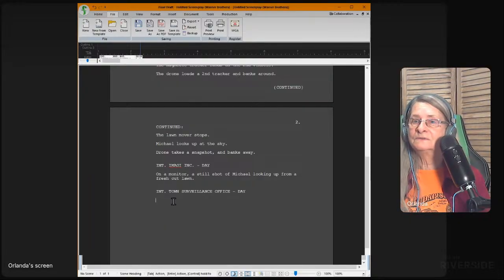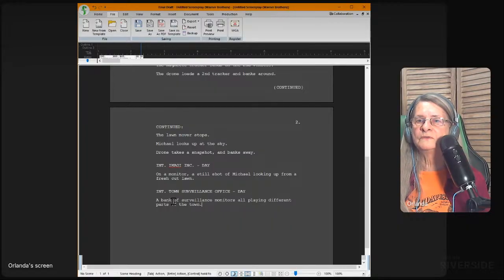Okay, so what we have inside here is a bank of surveillance monitors all playing different parts of the town.